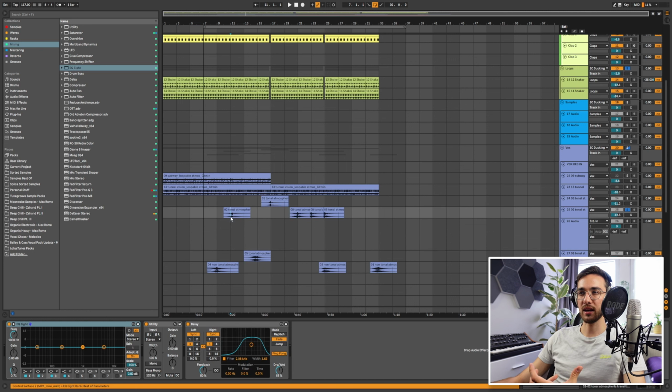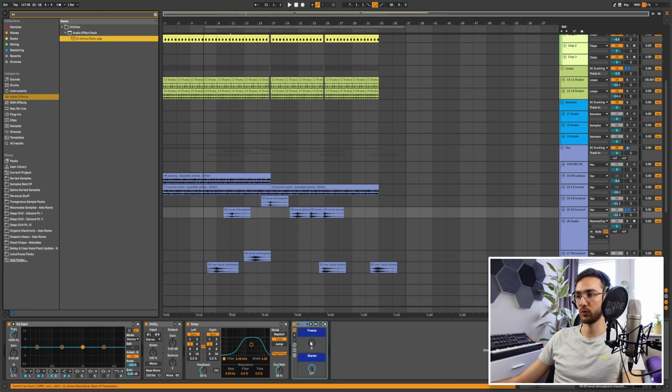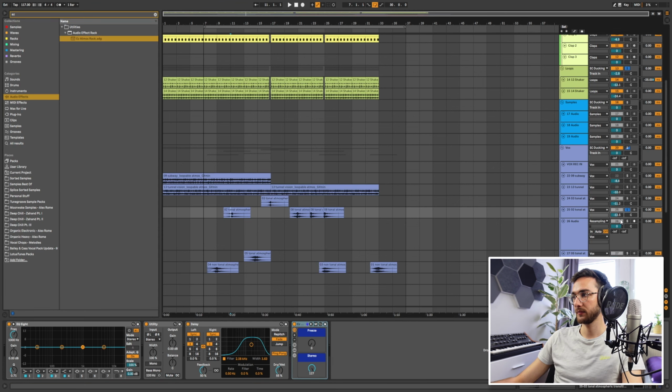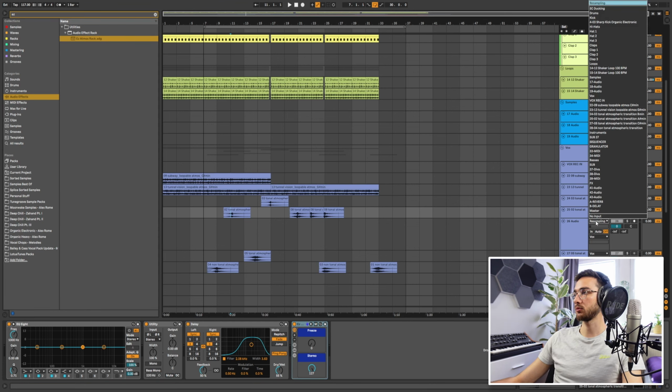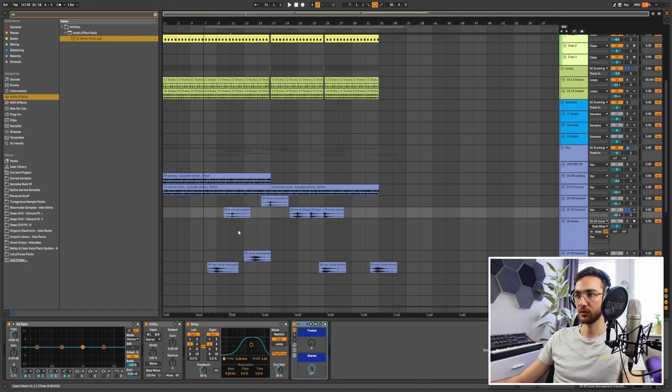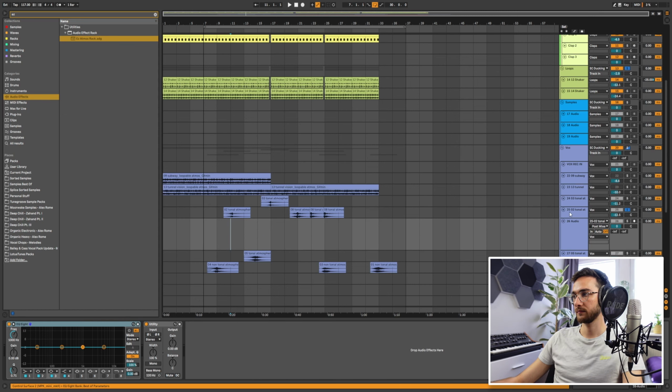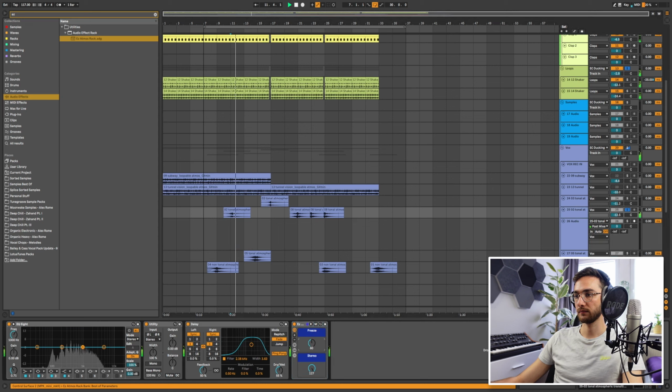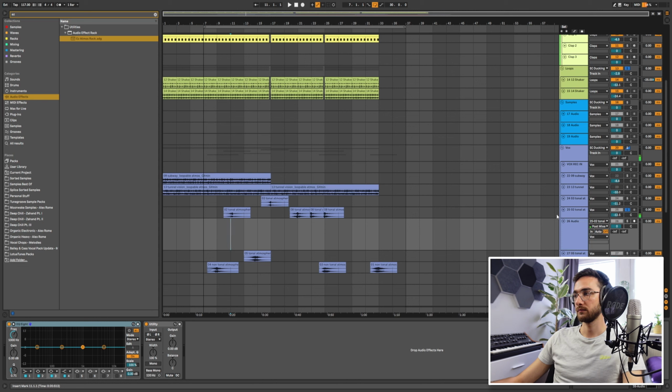Now, we want to create an ambient texture from the sample that we already have in our track instead of adding samples, instead of adding more synthesizers. So for this example, we're going to use the Easy Atmos rack again. And we're going to resample whatever is coming out of this track. There we go.